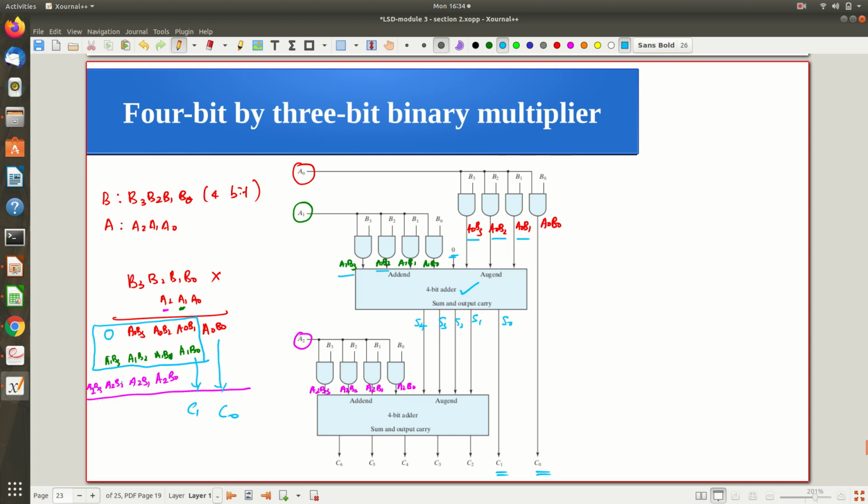So that about it. Now the second number, as it is you are applying, I mean these 4 bits you are applying. And then you are adding and you are getting the sum generated here. Now with that sum you are adding this, you will get this C2, right? Similarly here you will get C3, C4, C5, and finally there is a final carry, that is your C6. So like that you will get the final answer, say C0 to C6, a 7-bit result, right? Because a 4-bit number is multiplied with a 3-bit number, that is why the result is 7-bit. So that about it. Hope the circuit is clear, right?